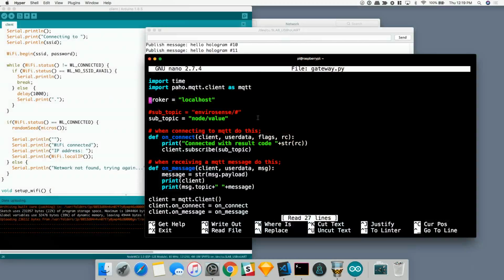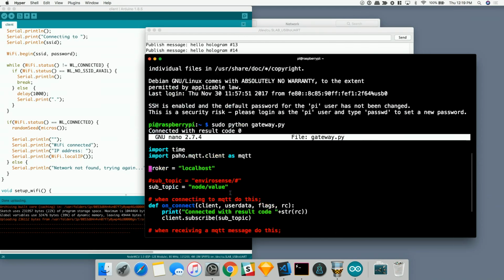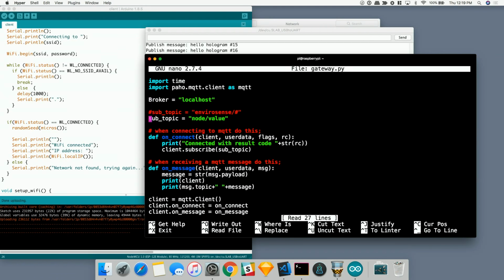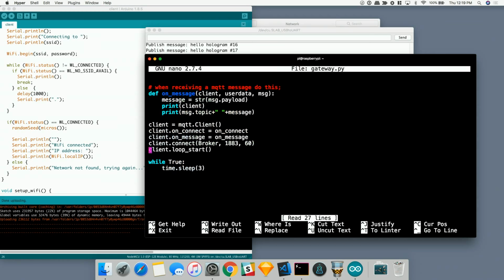These devices can also subscribe to data and publish. They're not subscribing, but the NodeMCUs are just publishing. And so the Raspberry Pi is doing double duty, being a broker and subscribing to the data and then doing something with it. So this script that I have here is doing exactly that. It's becoming a subscriber, and this is all the code right here.